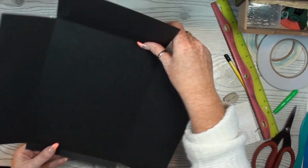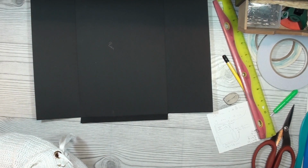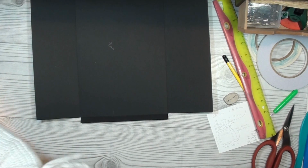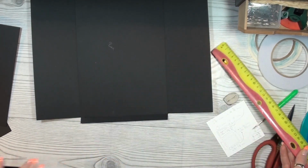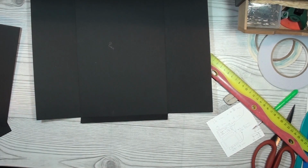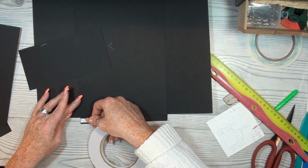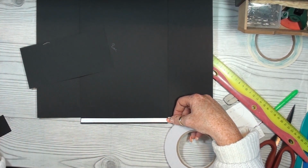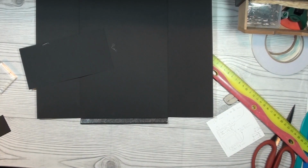There you go. And the last one, I need a new piece. This is my 4th. This was, I believe, 18, but I check. Double check, always check. There we go. And we do it exactly the same thing. There we go.